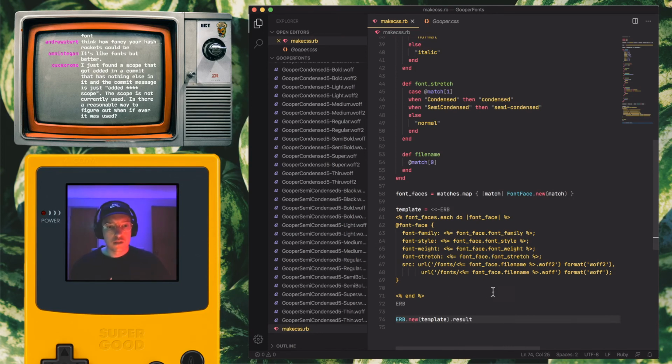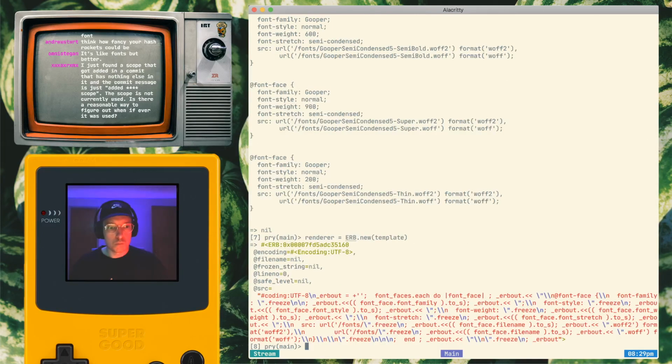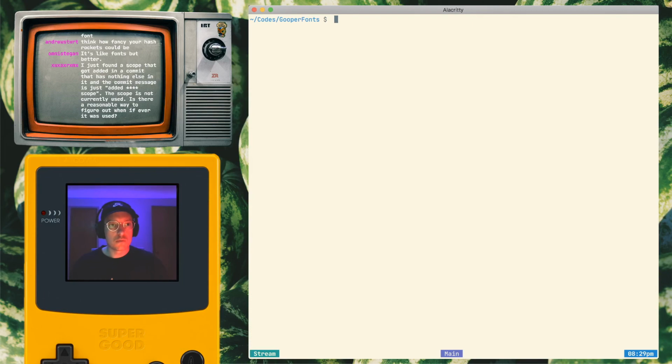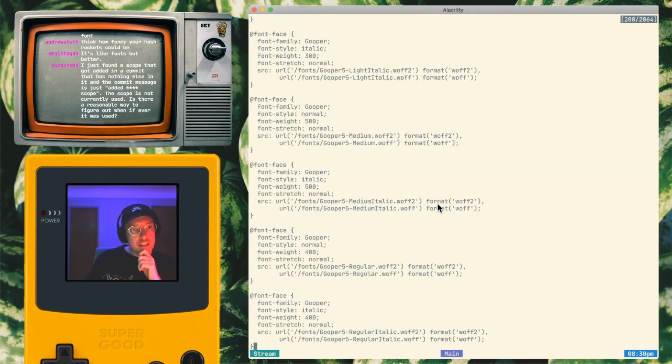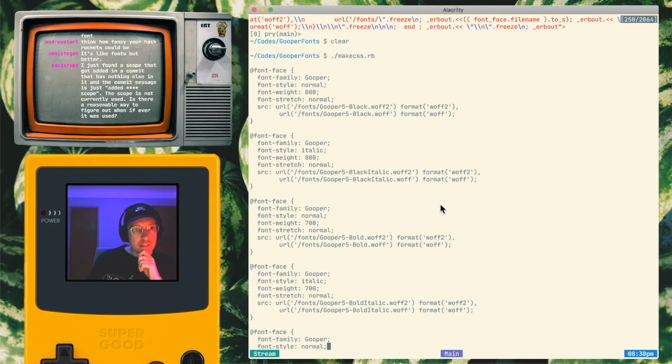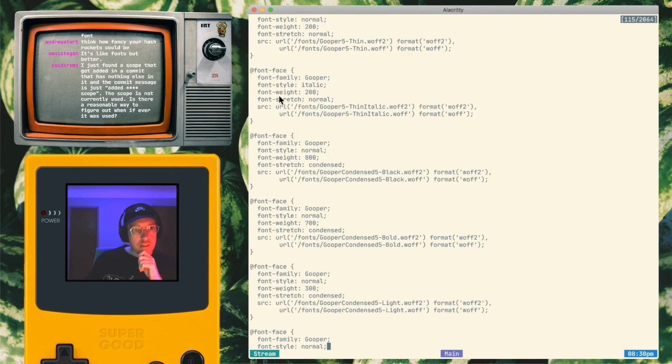As a result, now we need to print it out. And we don't need this extra line apparently. And there you go. I thought we were going to have to do something with bindings to get going here, but I guess I don't need to do that at all. This appears to have generated, let's see, font stretch normal, font stretch condensed, font style normal, font, yeah.